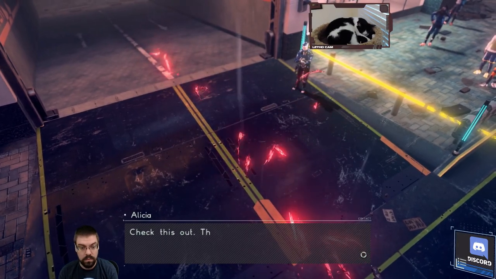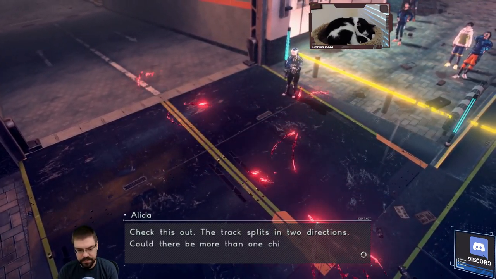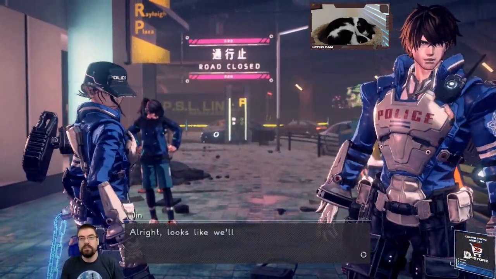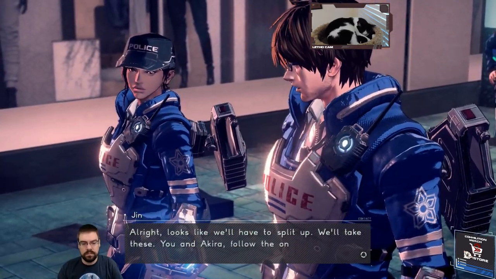Check this out. The track splits in two directions. Could there be more than one Chimera? All right, looks like we'll have to split up. We'll take these, you and Akira follow the ones through the parking garage.